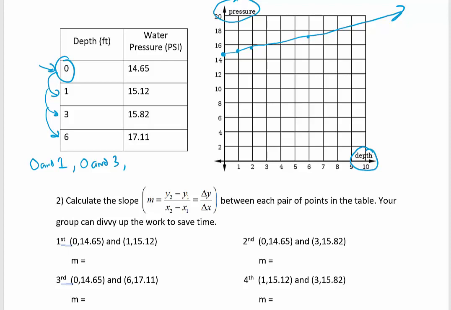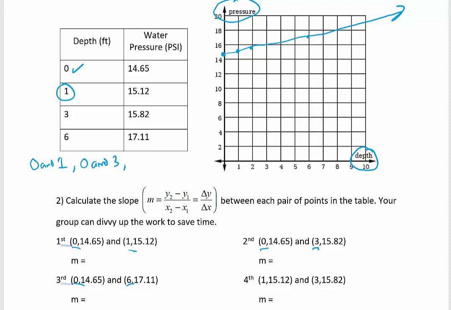0, comparing it to these other values, figuring out what the slope is between those values. That's the first thing, and that's what you can see down here in our values. Notice this is between 0 and 1, then 0 and 3, and then 0 and 6. That takes care of 0 now. We've compared 0 to all of the other depths. Now after we've compared 0 to everything, we want to go back and compare 1 to everything, because we've got to find the slope between all possible combinations of points here. So we've done 0, we can kind of check that one off.